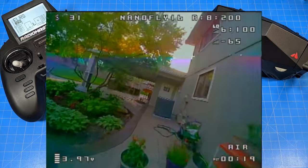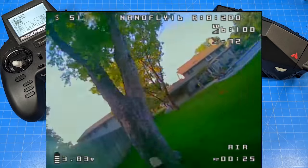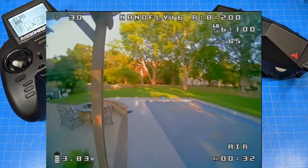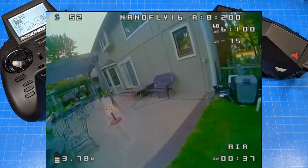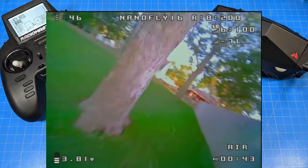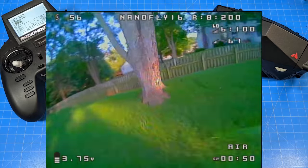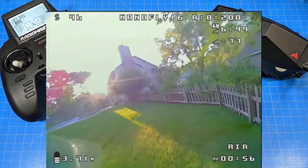All the materials I've seen on their website kind of position this as an inside flyer, so I am going to fly it inside, but I don't recommend it. It's a one-time thing and I'm fairly nervous about nicking a cushion or furniture. These Nitro Nectar batteries are very important to the flight time you're seeing, and I cannot tell you what you'll get out of the batteries they ship with.